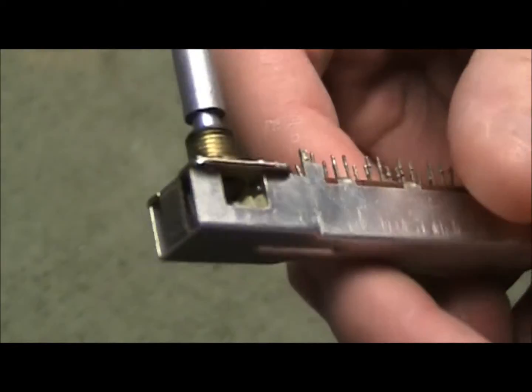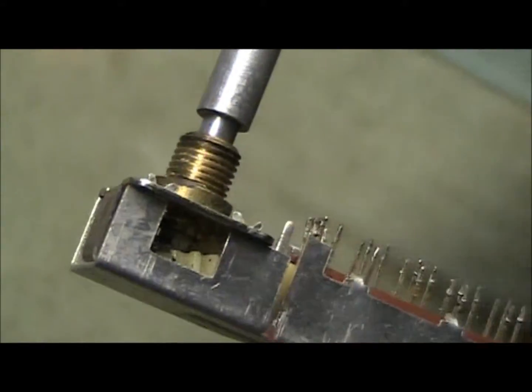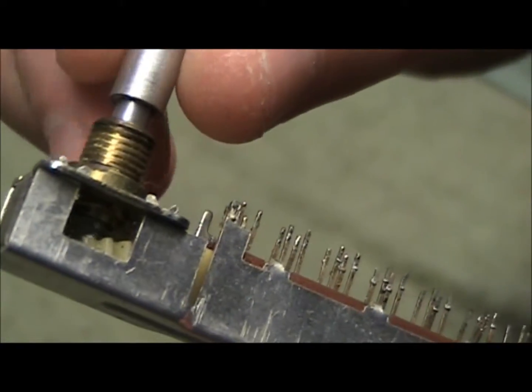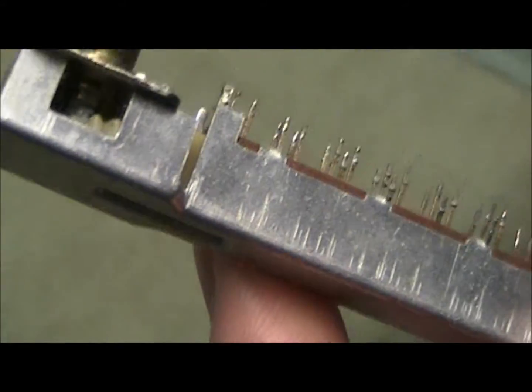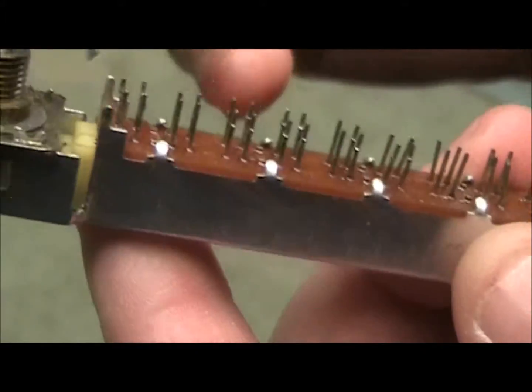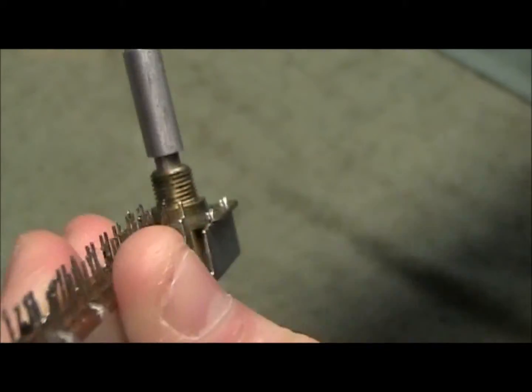Right off the bat, you can see that inside there's a little gear that should be on this shaft. The shaft is not attached to the gear — the gear is supposed to be turning. And that in turn moves the slider back and forth, which you can see inside. That slider is the positioner.